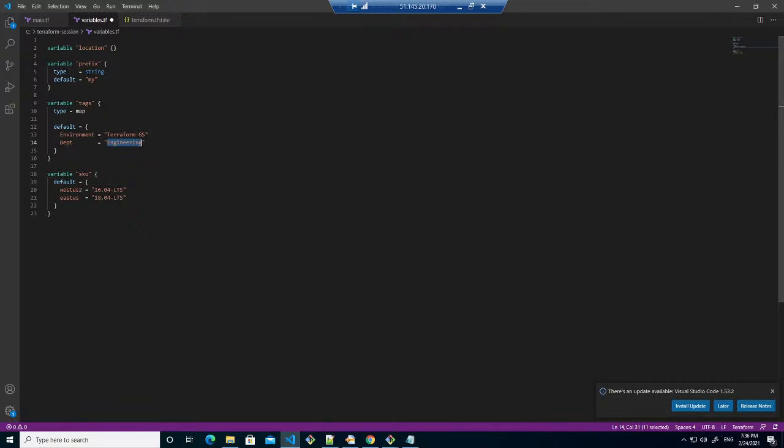You can define the map by typing type map, or by just putting the list of keys and values in the default. So this is also a map, the SQ. These are the four variables that I'm going to use in the next demo.